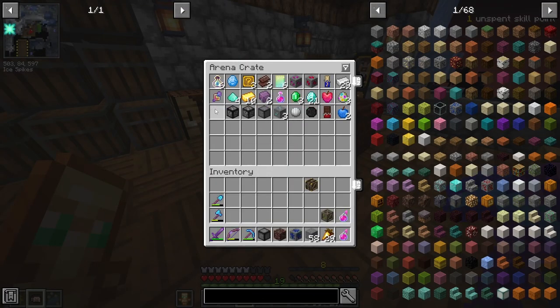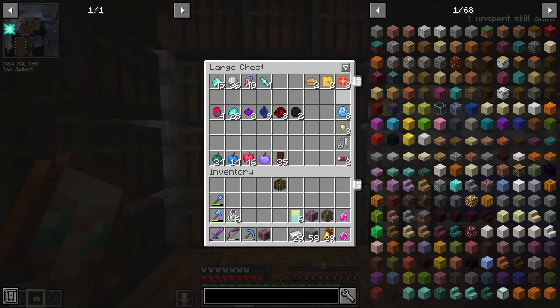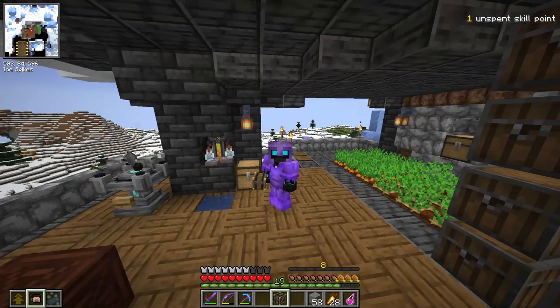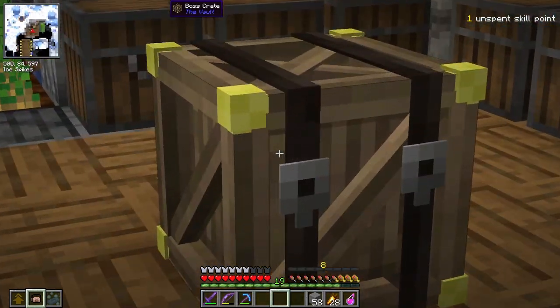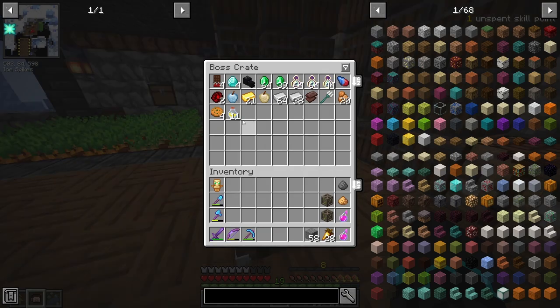Okay, let's go through this stuff first and get it out of the way. Maybe let my heart calm down a bit. We did get another vault diamond, so we're just one vault diamond away. Okay, guys. The vault crate. I've never opened one of these before, but here we go. Whoa. Okay, wow. That's a lot here. I'm gonna just organize that real quick. Okay, let's go through this.